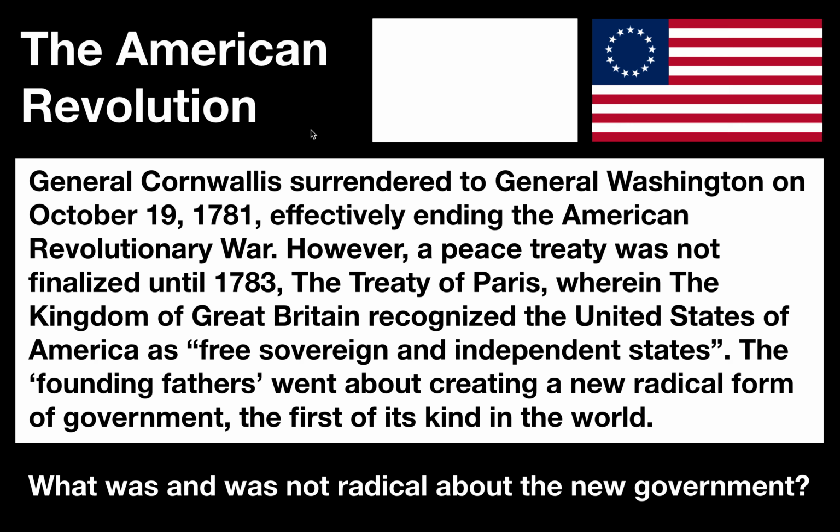Now, some things are radical. Now, some things were not so radical, if you think about it. So the new government was pretty radical: the idea that there wouldn't be a king. Most countries, most places in the world had a king or an emperor. Now, they were like, you can vote for the head of this government and those who are going to make the rules in this government, make the decisions. So that was pretty radical.